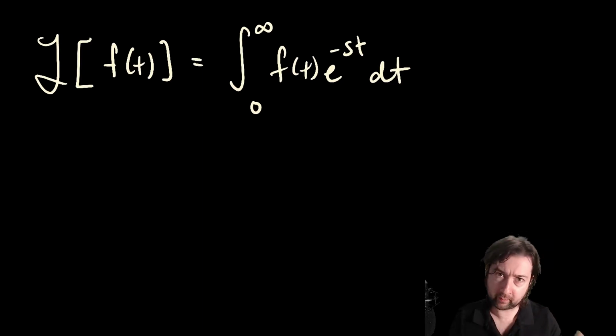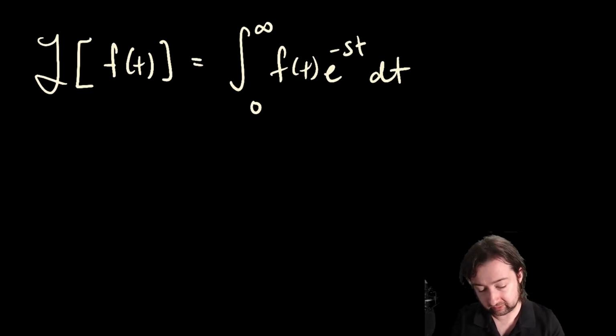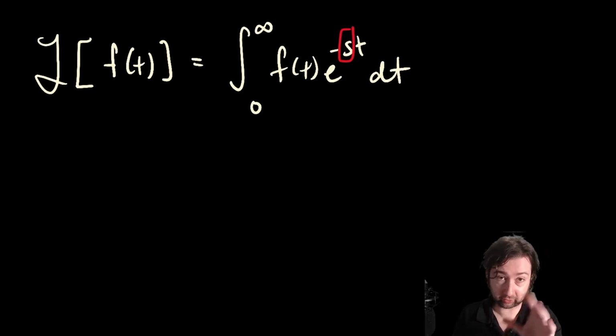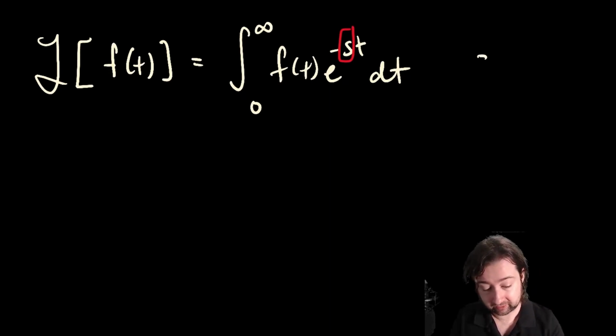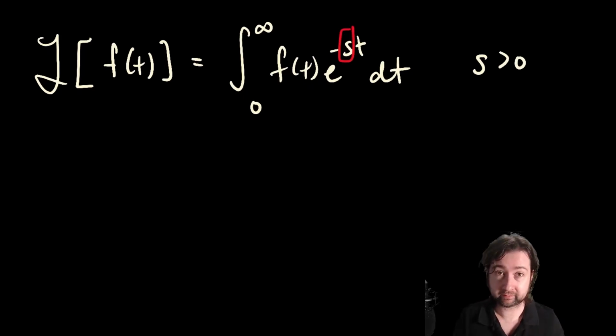And normally when we write down the Laplace transform, we need it to be the case that this integral converges. And so it's typically the case that this s up here, this power that controls this exponential, has to be a positive number, because if it's not positive, then e to the st blows up. So normally this comes with a condition that s is positive. Because this is an improper integral, there are going to be questions of convergence. When does this integral converge versus when does it not converge? For which f's do I have a well-defined operation here?